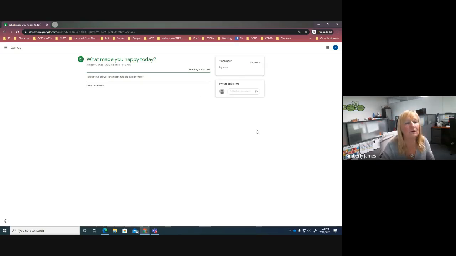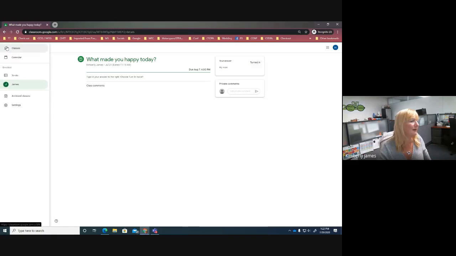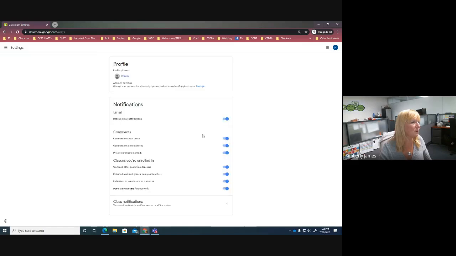I know you don't have a student hat. Some of you might have your own children and you can see their assignments, but I think right now this is valuable for everyone to go in with my student hat on, pop open the column on the left by hitting that hamburger and tapping on settings. When we do that, we can see what the default is.